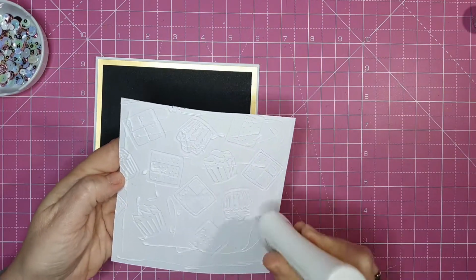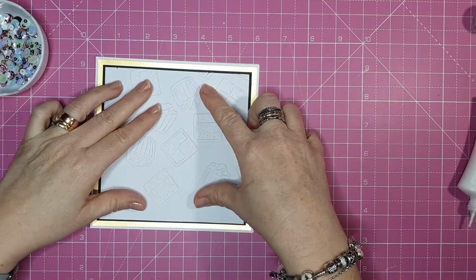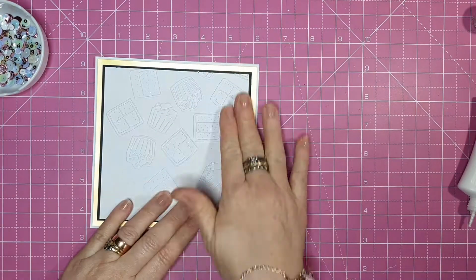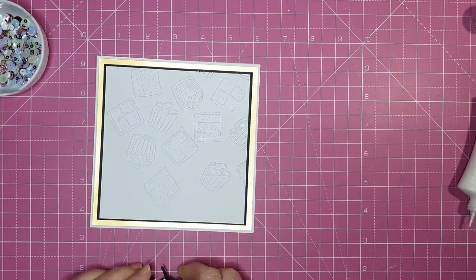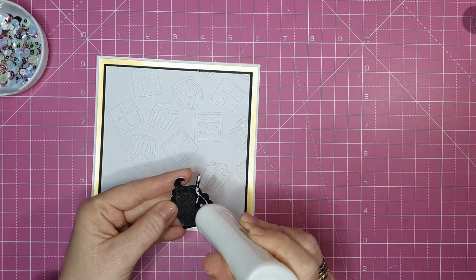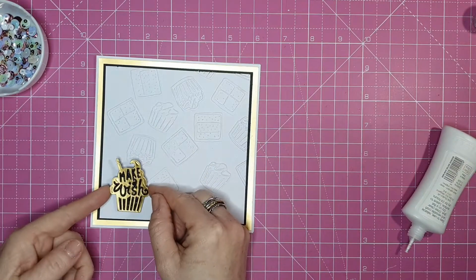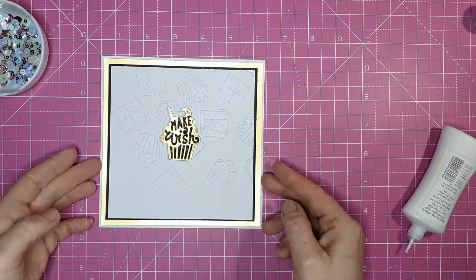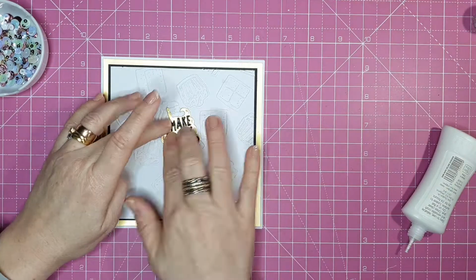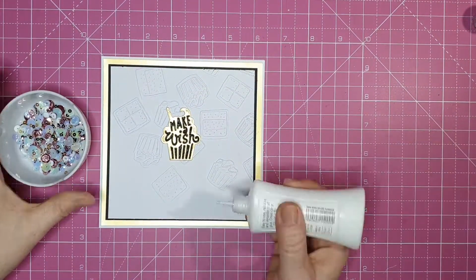Once I had my piece of white card, and this is 300 GSM card that I'm using, once I had that cut out, I then put it through the really cool fab embossing folder that came in the kit. I totally love it. You can see here on the back of the cupcake, the whole of the back is in black. And then what I did was I stuck on the gold one on top of that. So it's keeping all those colors together.